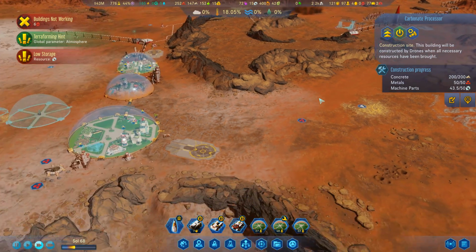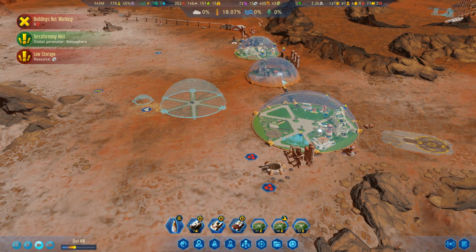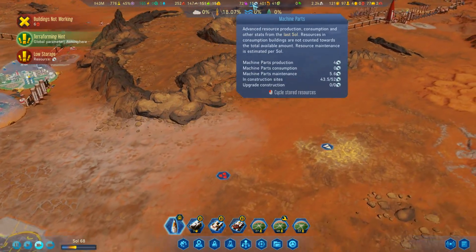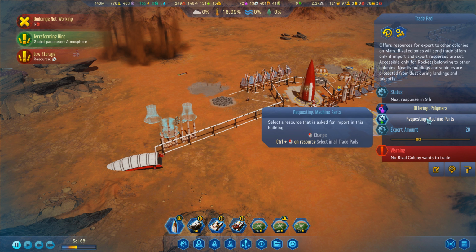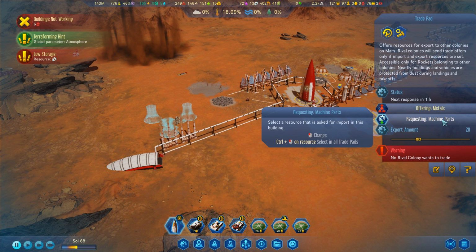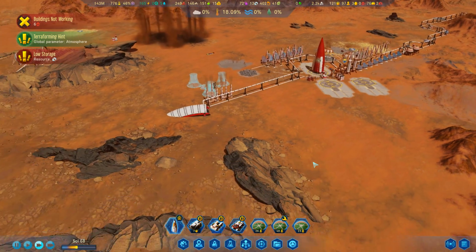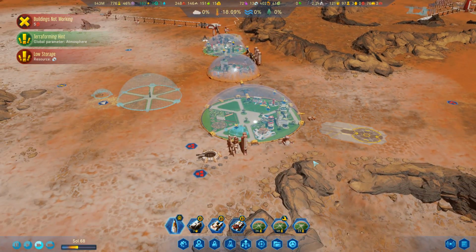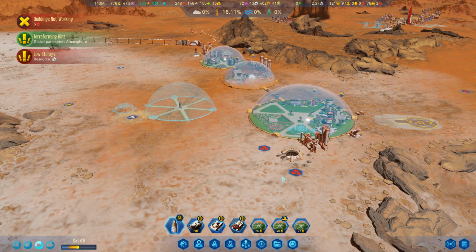Now we're just waiting on machine parts, which ironically we're almost out of. That snuck up on me. How did that happen? We're running out of machine parts, and I don't have any money with which to order more. That's a problem. So let's go ahead. Yeah, we're requesting machine parts. Offering polymers. Why don't we offer metal? In larger amounts. Need some machine parts, guys, if there's a way to do that.